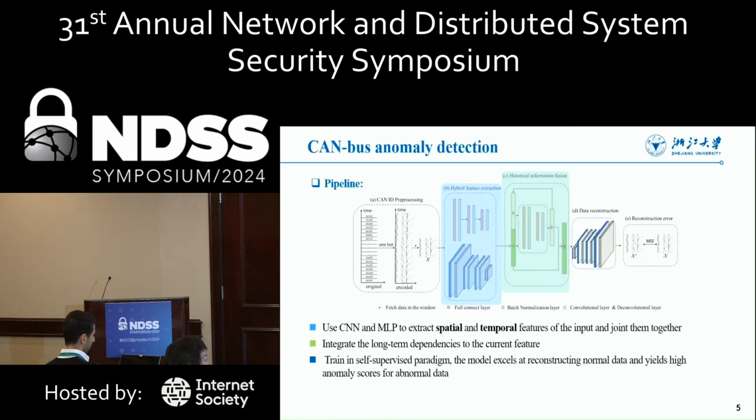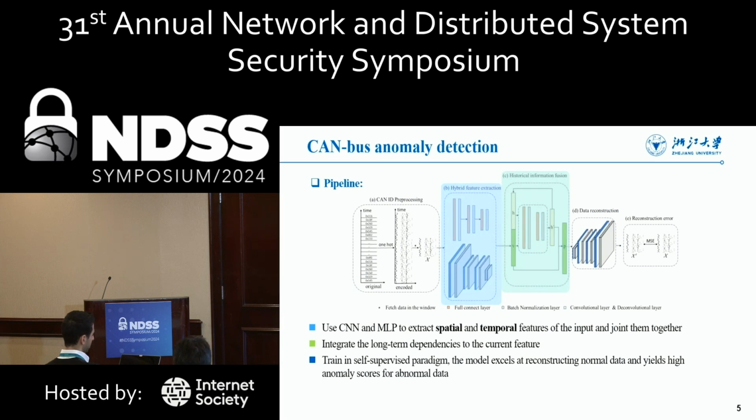Here is the pipeline of our method. Firstly, the traffic data is encoded into a bitmap, as shown in the blue field. Traffic features are extracted through a spatial encoder and a temporal encoder. Specifically, we design convolutional neural networks to extract spatial features and multi-layer perceptrons to extract temporal features.